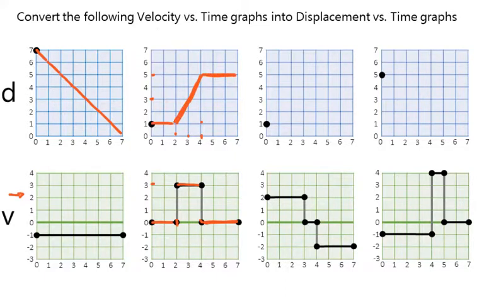For the next graph, I see that it starts at 1 meter and the velocity is 2 meters per second. So it moves 2 meters each second. So it will rise 2 meters this second, 2 meters next second, and 2 meters third second. So for 3 seconds, an object rose 2 meters each second. And then the velocity is 0. So if velocity is 0 for 1 second, that means an object stayed at the 7 meter mark for 1 second.